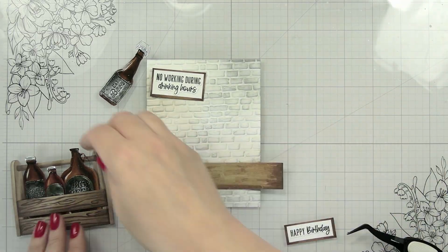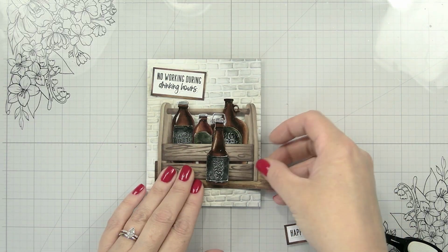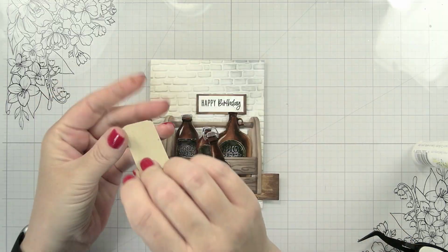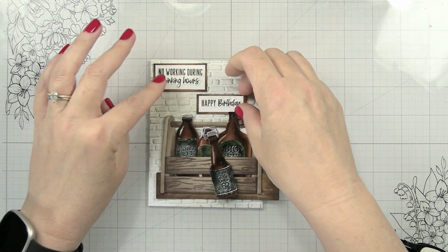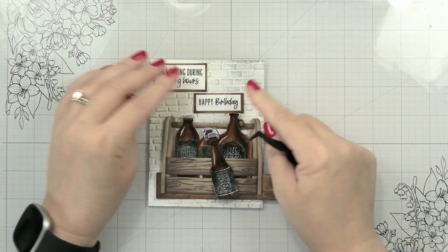So even though everything is being glued down flat, there's still a lot of texture. We're getting the texture from the brick in the background, and then all of the bottles being stacked up over top of it, and then you've got the smooth and the shiny. I'm really happy with the way that this came out, and I foresee a lot of uses for this toolbox.